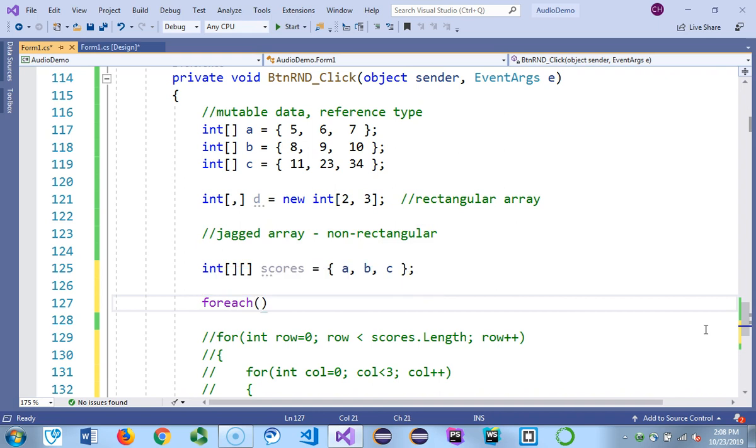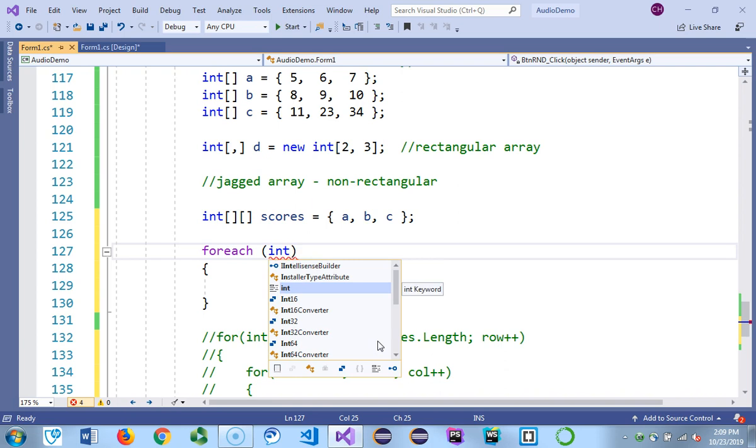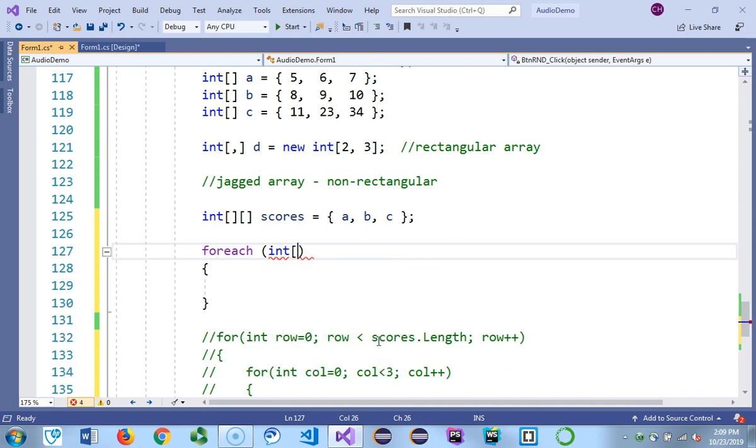There's a for each loop that will take something like that. Inside the for each header here, you're going to grab the data inside each of these lists. What kind of data is it? It's going to be data of integer. If you look at this one here, the first row is an array of integer. So you would say for each int of array, right?